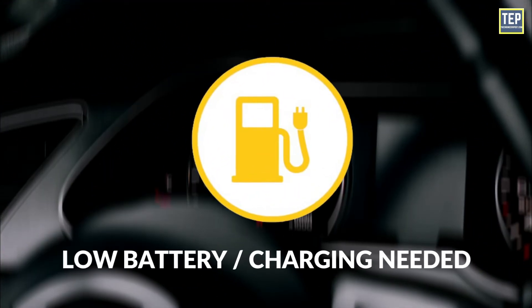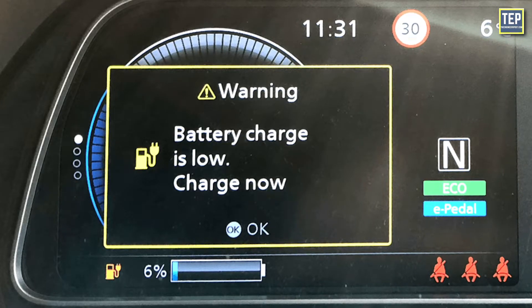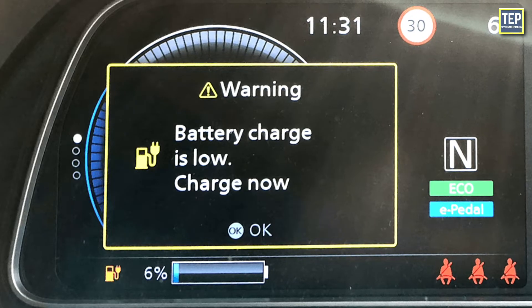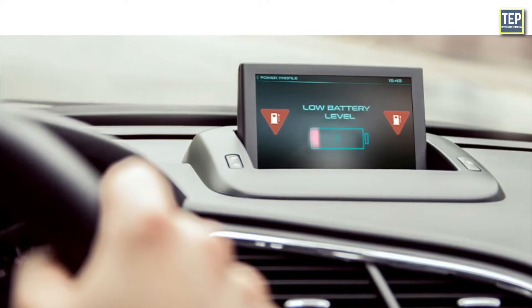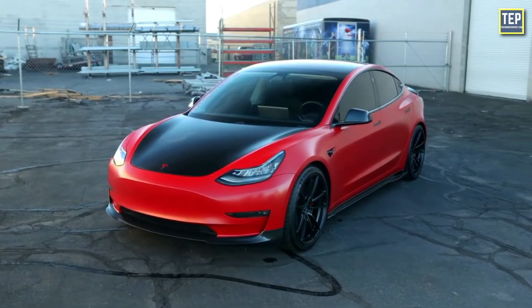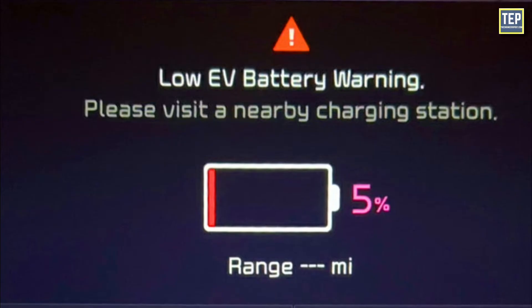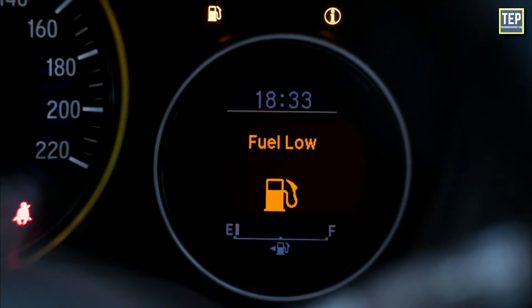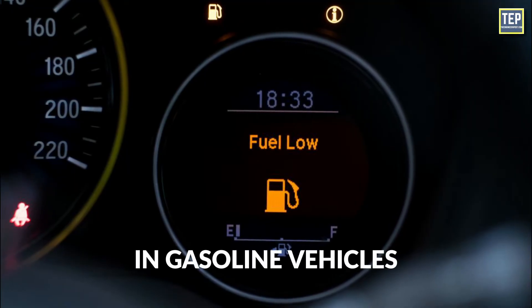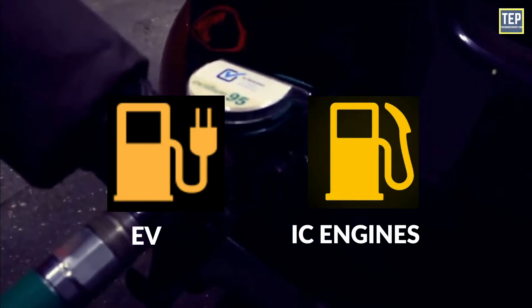Low Battery or Charging Needed: This is a low battery charge warning indicator symbol. This warning light comes on when the available power in an electric vehicle's primary battery runs low. In most EVs, you will get a warning at 12% and then a red warning at 5% charge. The image is meant to invoke the low-fuel warning light in gasoline-powered vehicles — since we live in a world used to gasoline pumps, the indicator image is the familiar pump, but with an electric plug at the end of the hose.